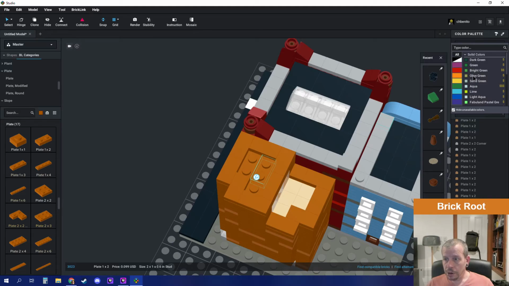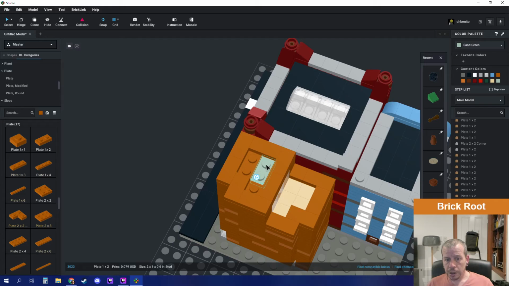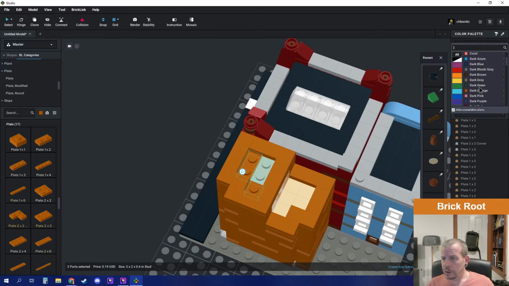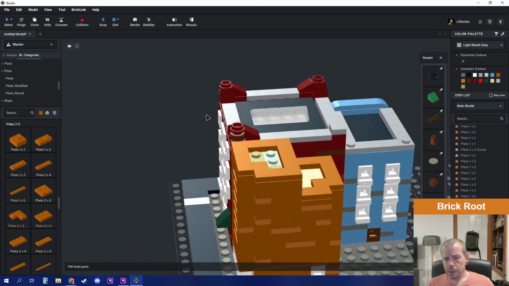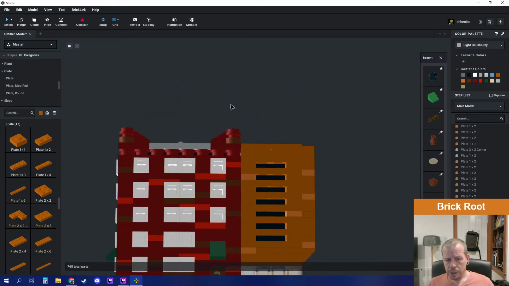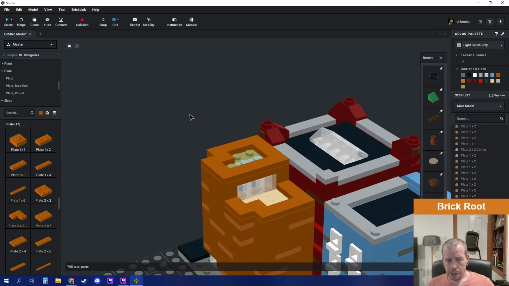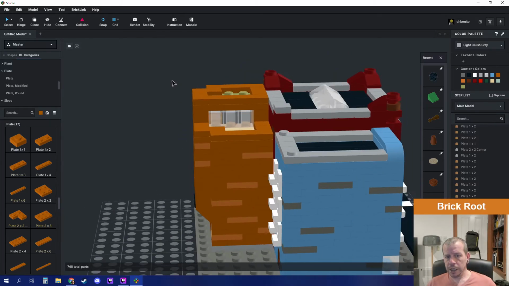So let's do sand green and these two in olive. Just a little bit of that little balcony back there.